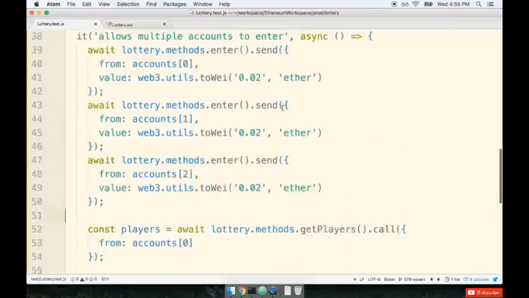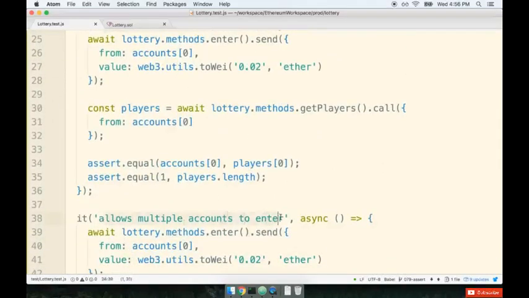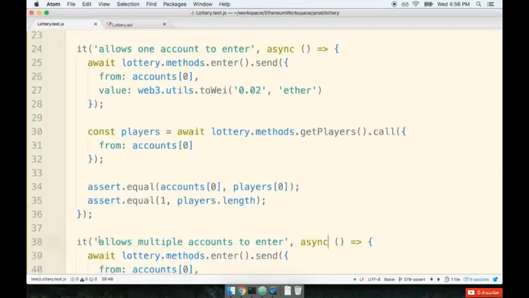You might be a little bit curious, why exactly are we essentially duplicating the same test over and over right here? So we have allows one account to enter and then allows multiple accounts to enter. Well, to be honest, if one fails, it's not necessarily the case that the other one will fail as well. We could get into some crazy situation where we accidentally are only storing the latest account to enter into the lottery. So by making sure that we have a test for checking both one account and multiple, we can catch that very off chance case where we are accidentally only storing the latest entrant into the array. I know it sounds like a long shot, but hey, it's a test worth having.